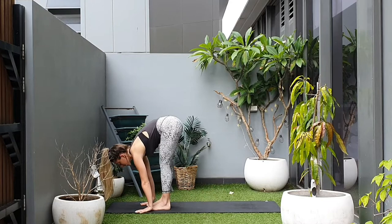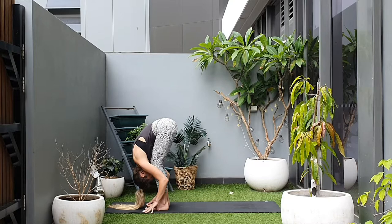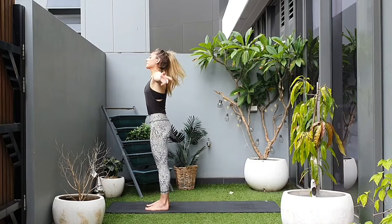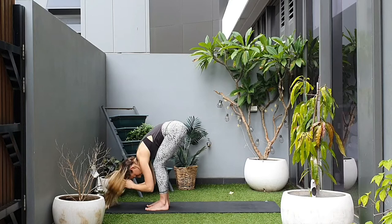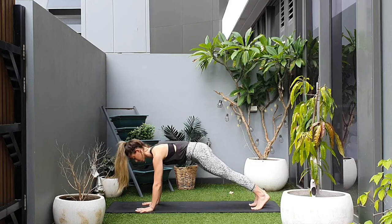Hands to your shin, halfway lift, breath in, shoulders back. Forward fold, breath out, relax your head. The head is heavy. Roll yourself up as you breathe in, arms above your head, and fold forward as you breathe out, relax your head. Halfway lift, breath in, step back to high plank, breath out, and keep breathing.